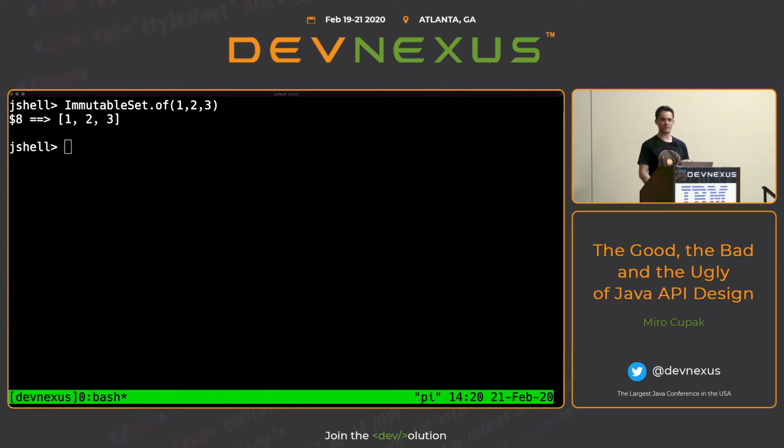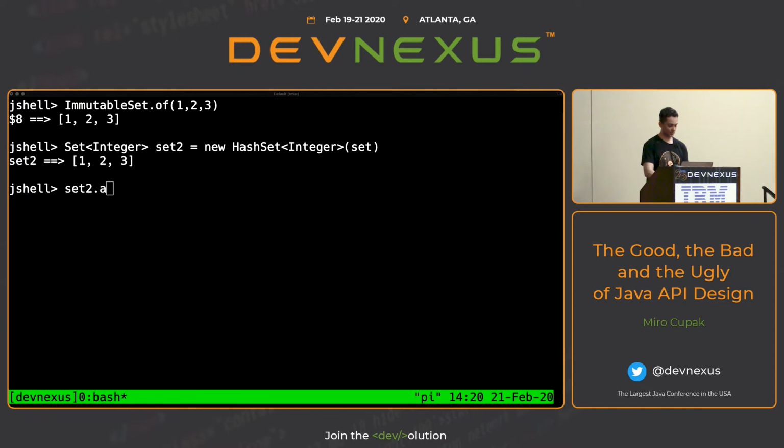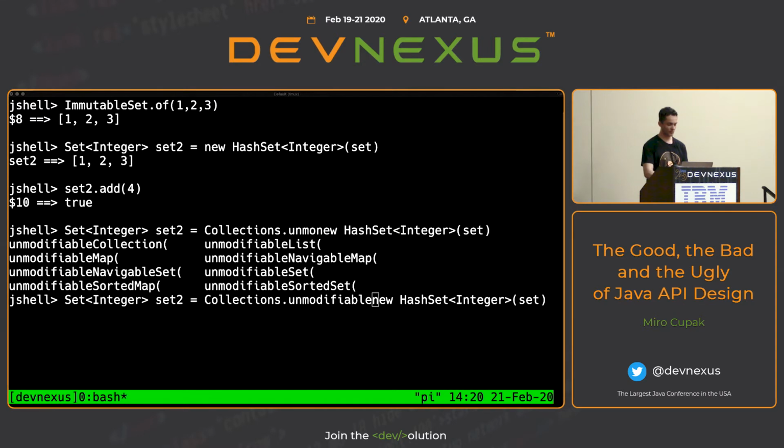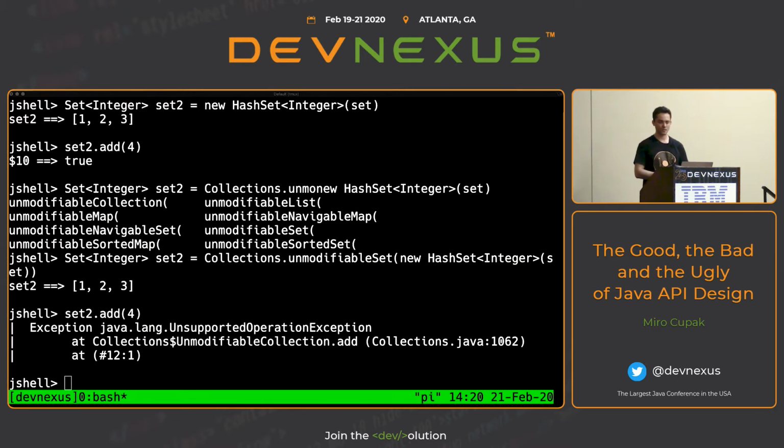And the trouble in the boilerplate doesn't end here. If I wanted to create, for example, a copy of my set, which I would also expect to be immutable because my original is immutable, I would probably do it like this, right? The default way of doing this in Java is to use the copy constructor. So you can do something like this, give it my original set, and let's call this set2 and make this an interface again. But now, if I try to add something to this set, you can see that this easily goes through. This is mutable again, because this is just a regular HashSet, right? So to make it immutable, again, Java boilerplate here, I would have to wrap it in an unmodifiable set. And now finally, if I try to add something, of course, it doesn't go through.